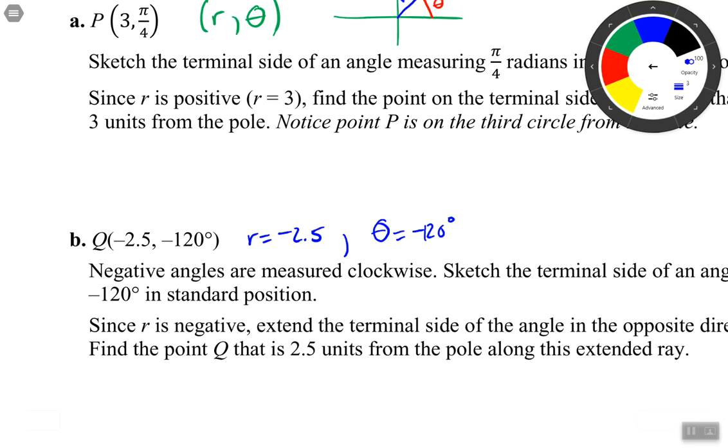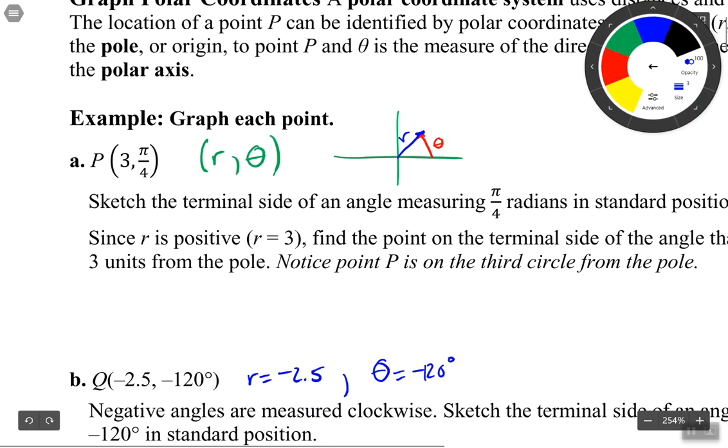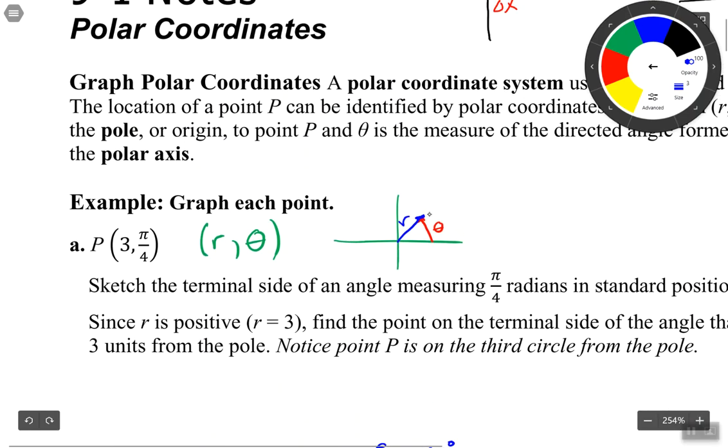Okay, the negative radius. The way you do these negative radius, you go the opposite direction. So what you should do first is the angle, and then go across. So for this one, you see how we did a radius that's positive? We were in the first quadrant. We had an angle in the first quadrant, and we went from the origin out towards that angle, right? A negative radius for this would have been this way.